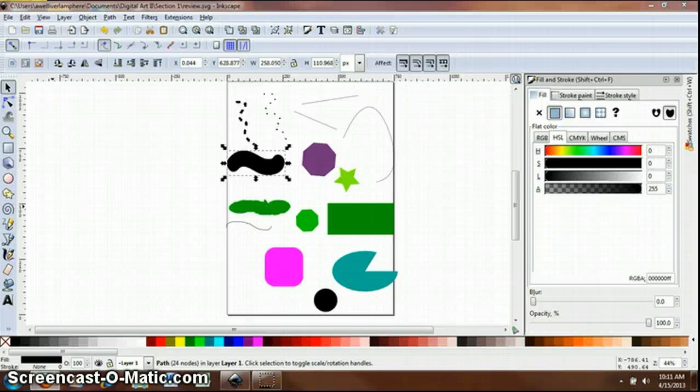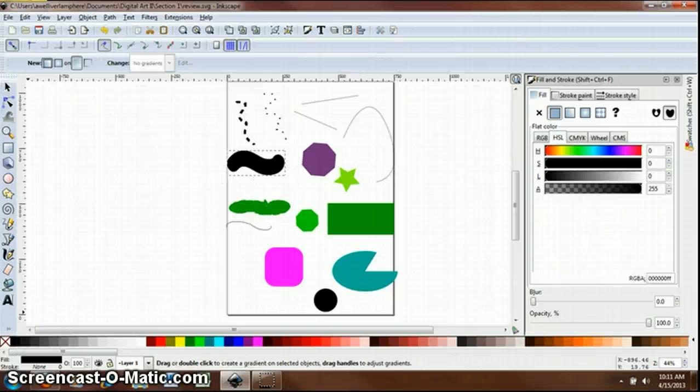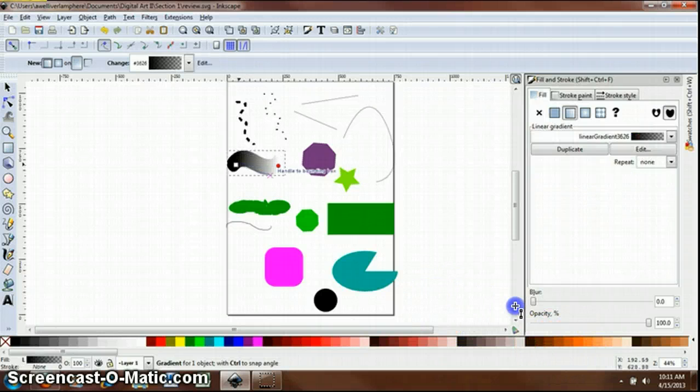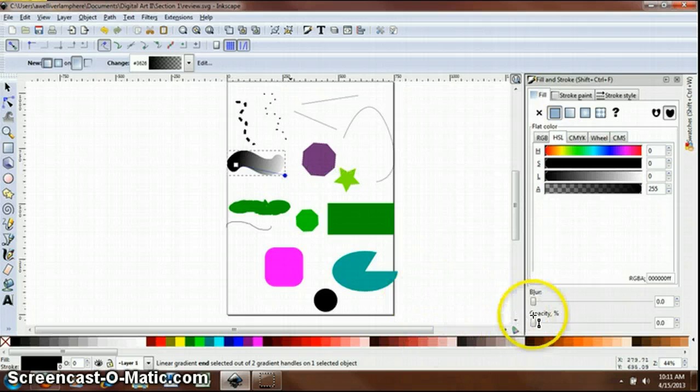So now select a different shape, and then we're going to use our gradient tool. So again, mine's down here. I have to use that select more option and choose my gradient tool. Then on the selected shape, click and drag to draw a gradient. So by clicking and dragging, it follows your arrow to make a gradient on that object.